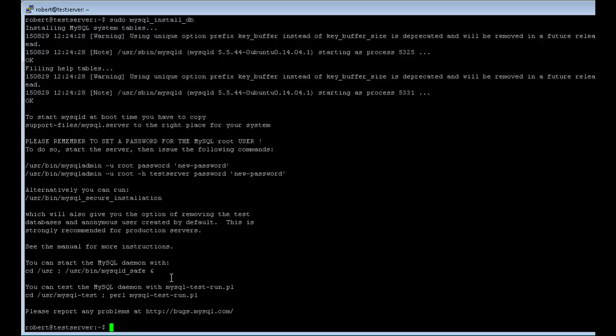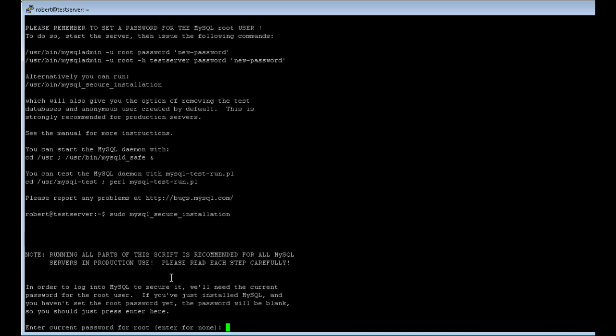So we'll do sudo mysql_secure_installation and hit enter. It's going to ask if we'd like to change our current root password for the database.